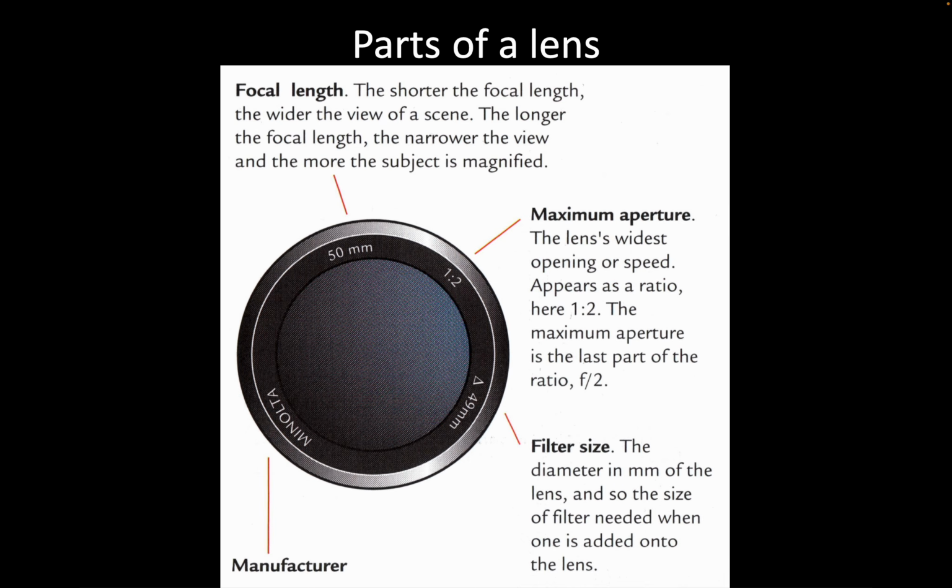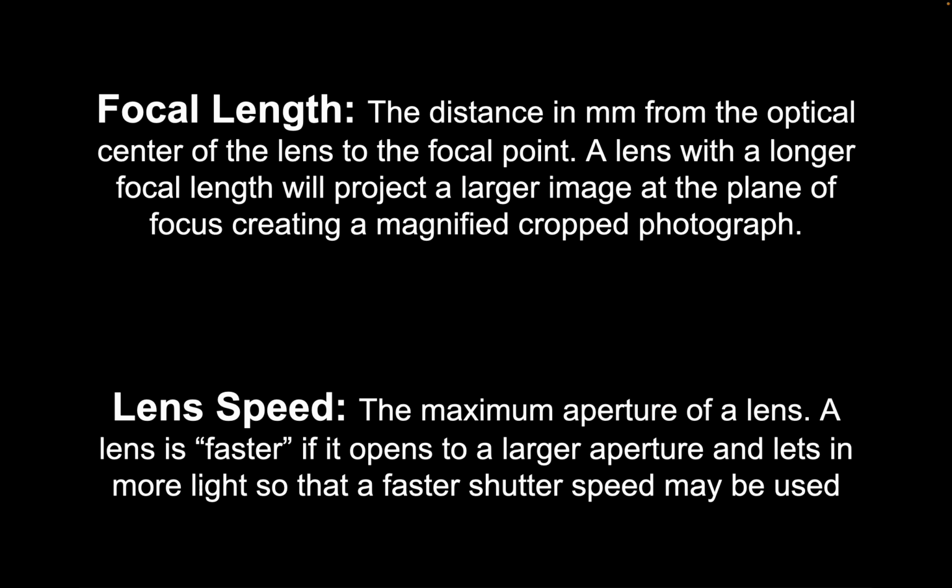All right, then on some lenses, you'll have information like the focal length on it. Well, almost every lens should have the focal length. Usually we're going to have a range. This example is for a prime lens that does not zoom. You'll have a maximum aperture, you'll have a filter diameter size, and usually the manufacturer. So the focal length is the distance in millimeters from the optical center of the lens to the sensor, basically. So if you are using a higher number focal length, you are essentially magnifying the image.